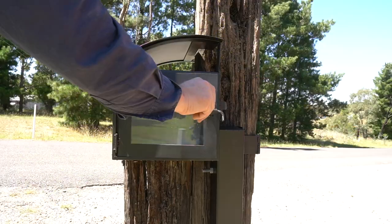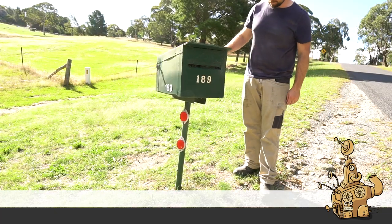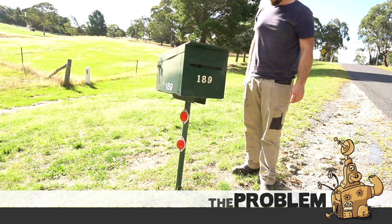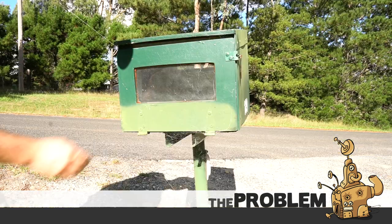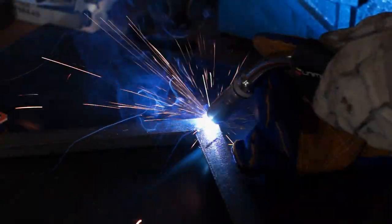In this video, we're going to make this. This is the old letterbox. It works, but it's a bit wonky. I'd like something that shows a little more personality. I do like the clear window at the back though, so that's a feature that I'll retain.